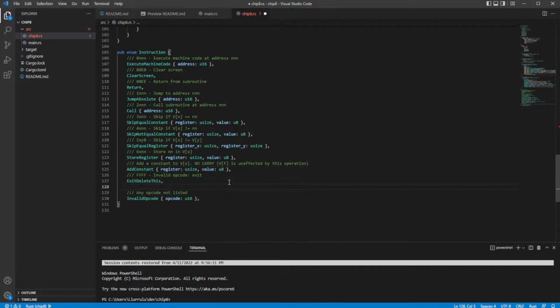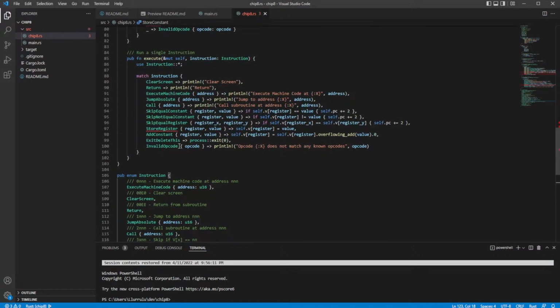So add a constant. This should be store register. This should be store constant. Because we're going to store a constant into a register.